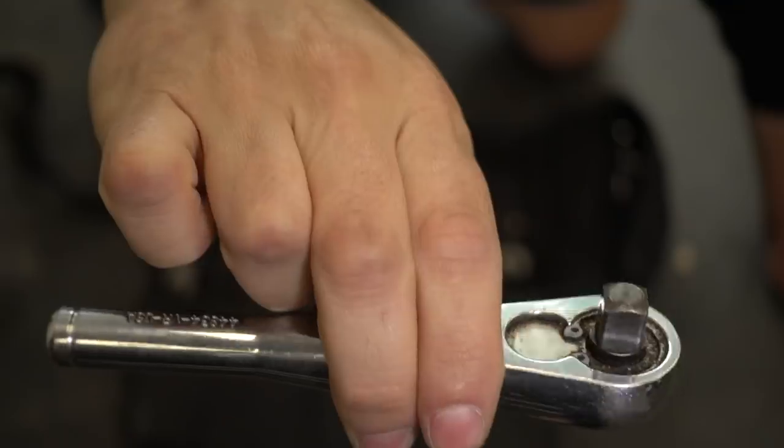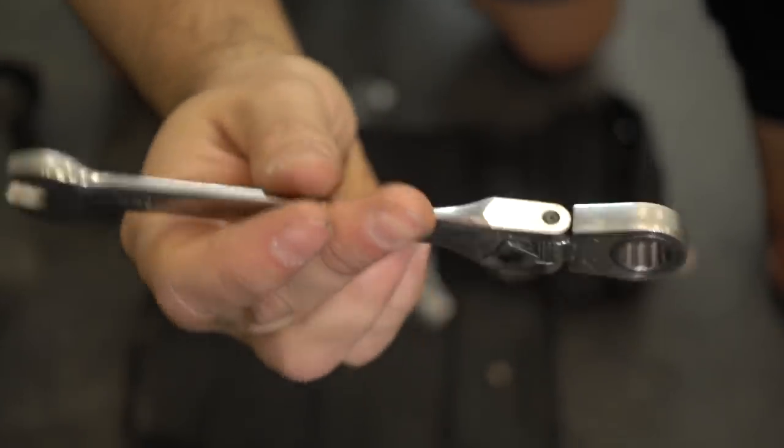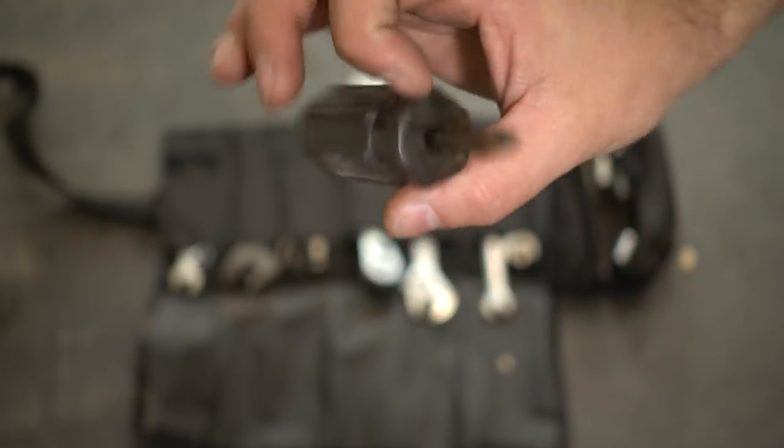Setup, I'm gonna have a few things. I want a ratchet, a 10 millimeter wrench, flathead screwdriver, spark plug, socket.